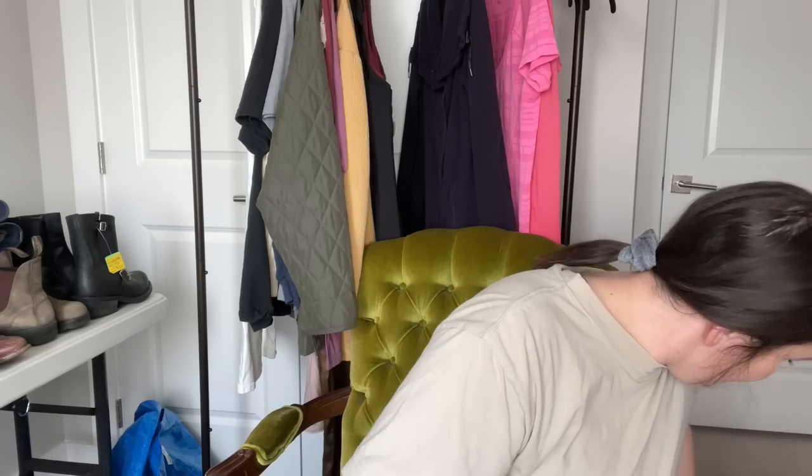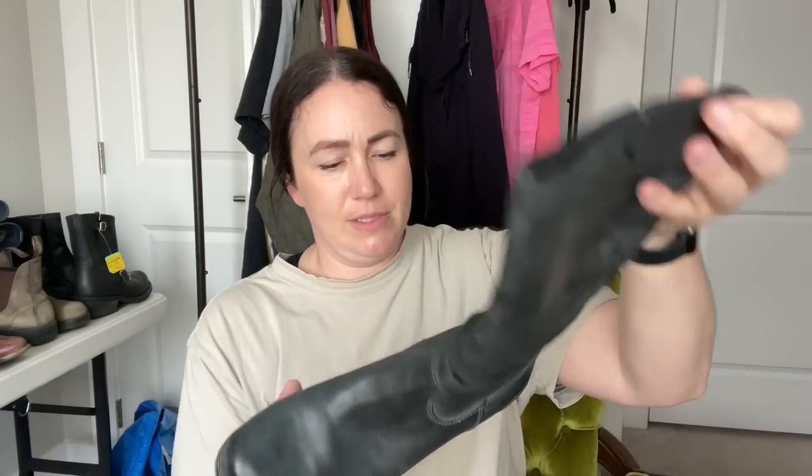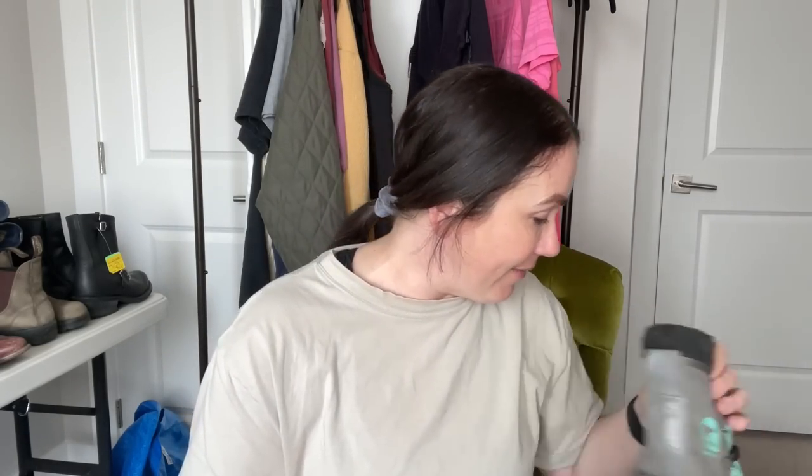I'm listing all of this — not even saving them for winter. A nice pair of Keens with a little bit of fur on the inside and a rubber bottom — great for spring. Then some Merrell black booties. I feel like I missed the winter season but people start shopping for fall right away so I'll get these listed. Then a pair of Blondo boots — I rarely find these at all. And the last pair are these beat-up Sorels — pretty sure these are kids size US 4. I've had these for like two years. I just need to get them listed, whatever, just to move them along.